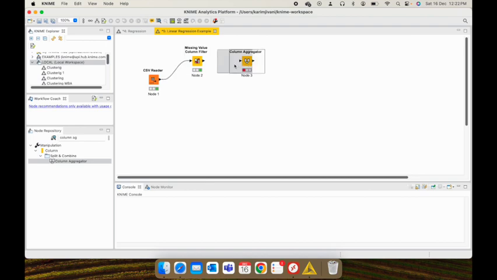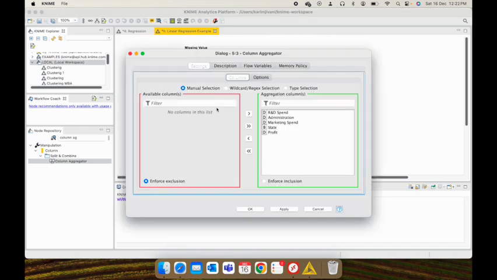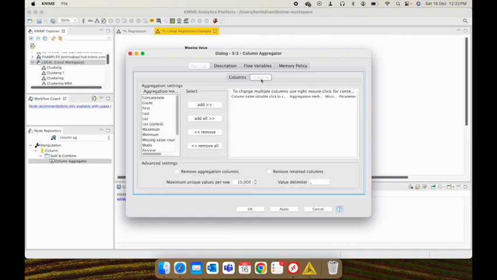We'll connect the output of the missing value column filter to the column aggregator, right click it and configure. We want to use all these as the columns, and in options we want to select the missing value count. I can add this and it will be missing value count.